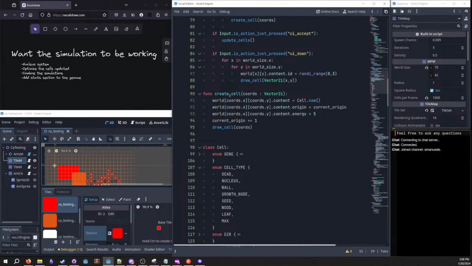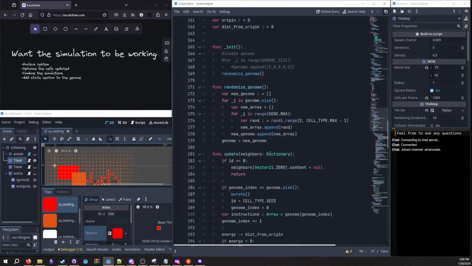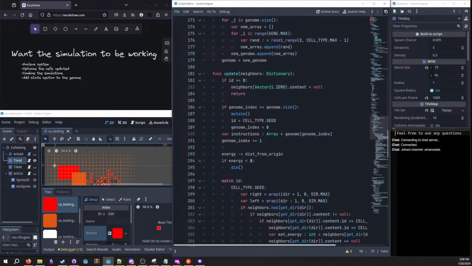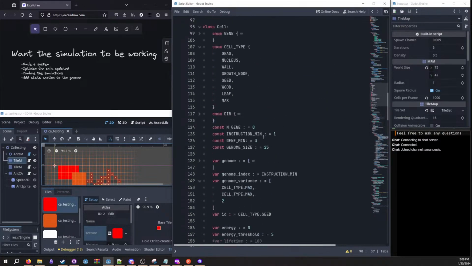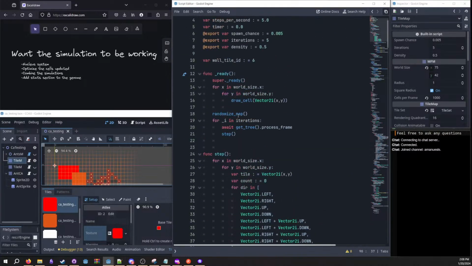What is it? Create cell? Update cells. It just updates everything.